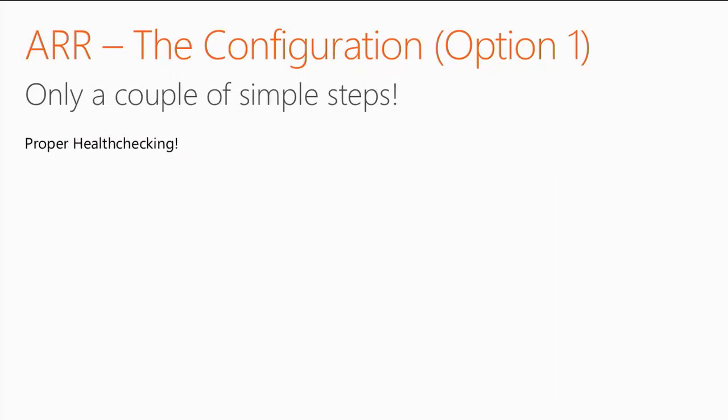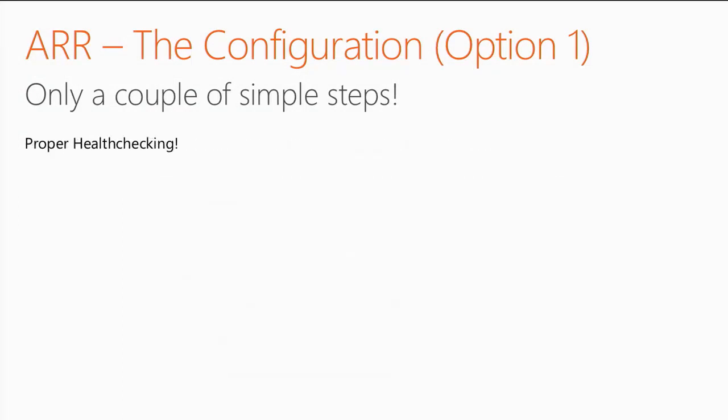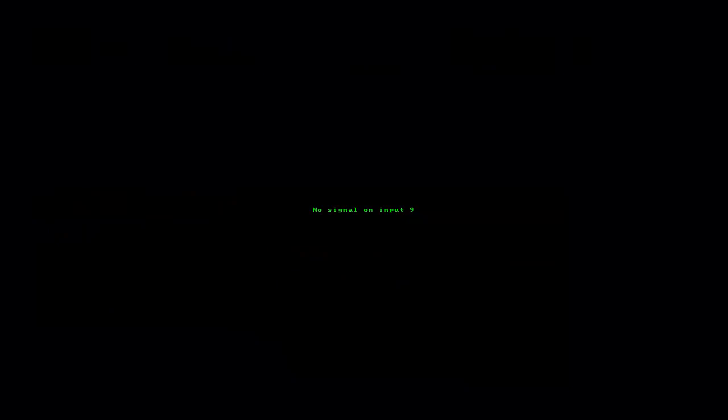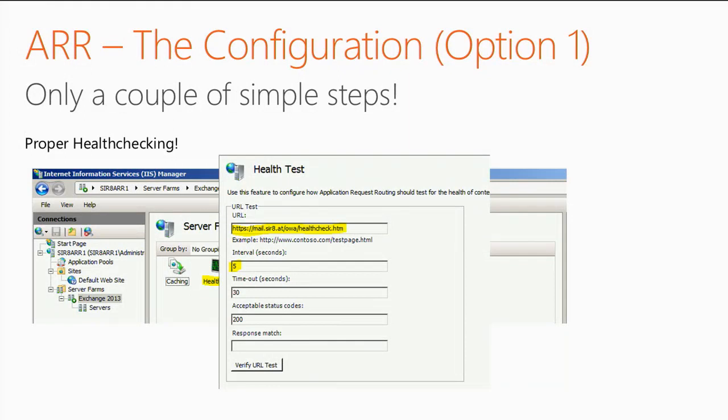Once you do load balancing, as I said, if you want effective load balancing, you have to make sure that your health checks are effective or proper, or you're doing true health checks. The way we do it is in IIS ARR, you have this inbuilt health check feature. Once you click on that, it asks you for the health check URL. And most of you might know, in the Exchange 2013 world, because of managed availability on the CAS servers, managed availability creates this health check URL.